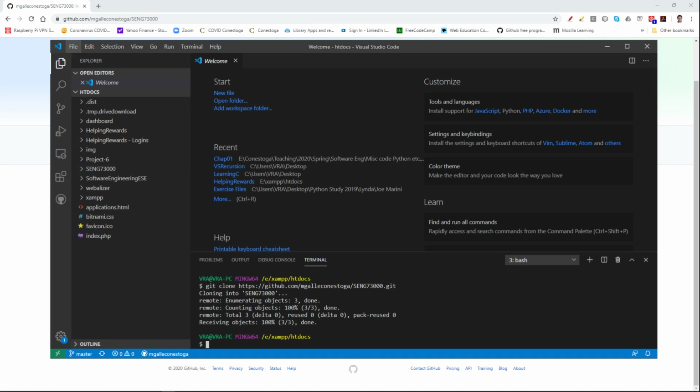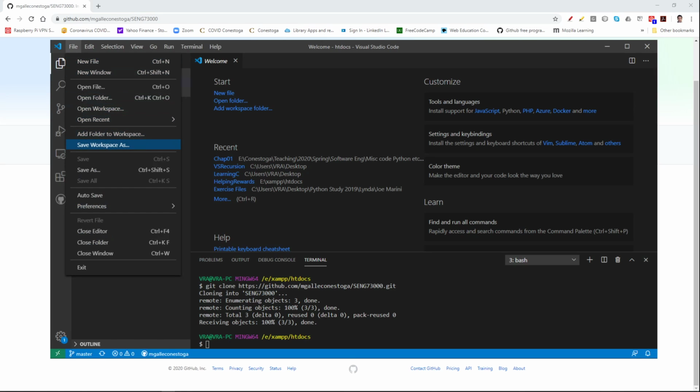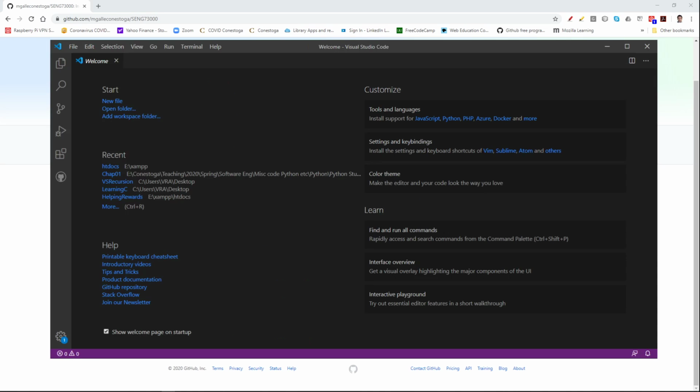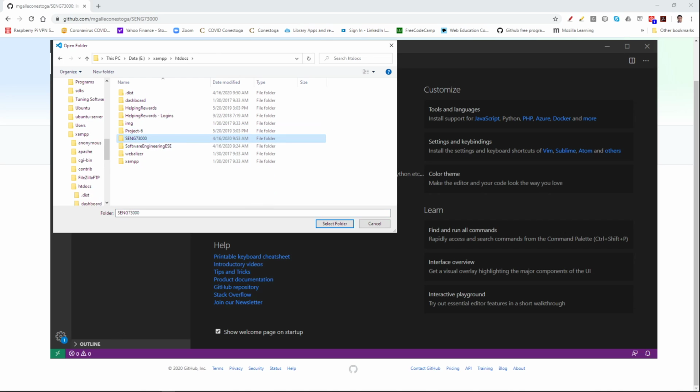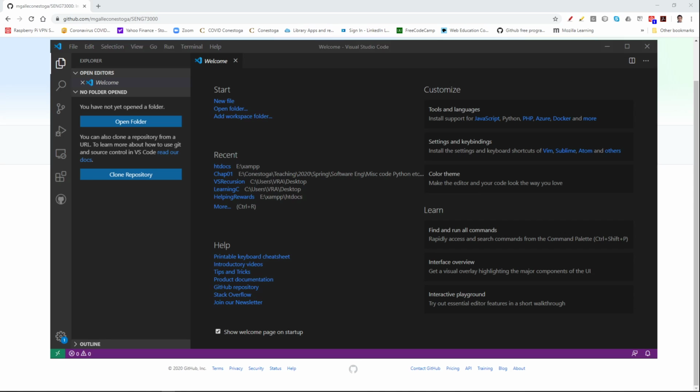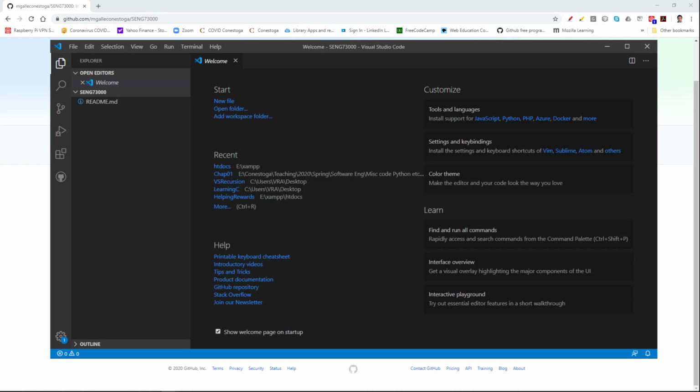I want to open this directory. So I'm just going to close this folder, and I just want to enter directly. So go here, open folder, and go in htdocs. In here, this is the folder that we want to work with. This is where all of our Git files are, and see, the README, everything's in here. Everything is set up according to what we did last time. It's basically what's in our GitHub repo.